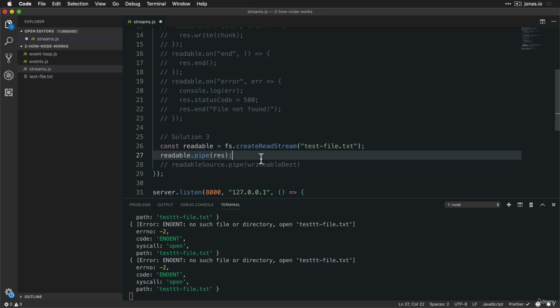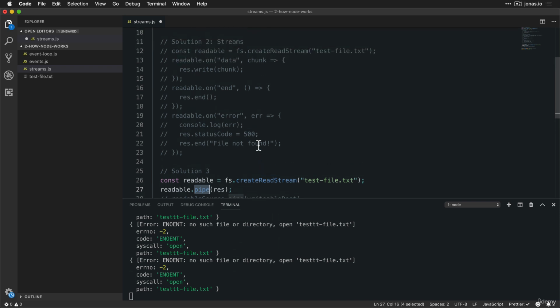So I believe that pipe is the easiest way of consuming and writing streams, unless, as I mentioned, we need a more customized solution. Then we have to use these more complicated tools like these events and methods that I showed you before.